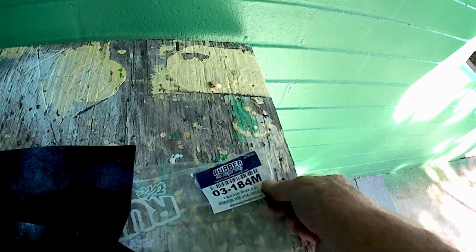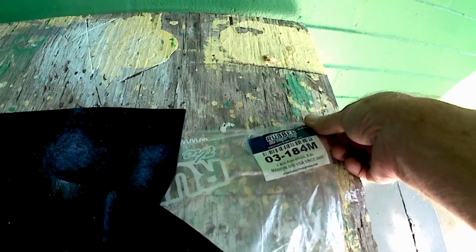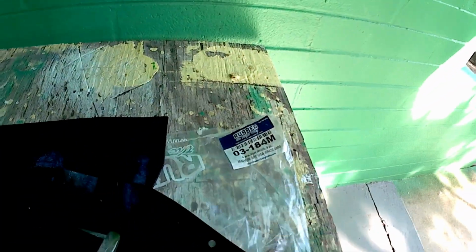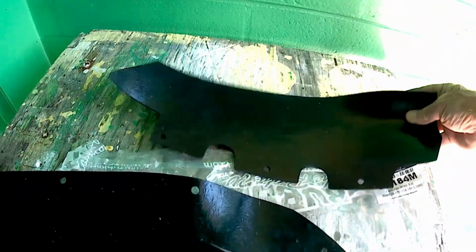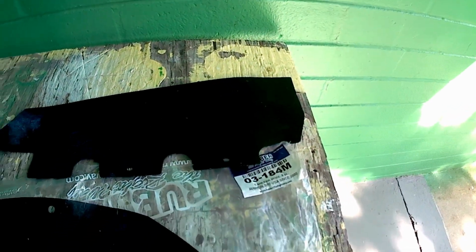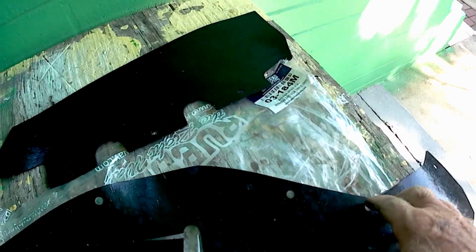I got these from Rubber the Right Way. It's a company out of San Diego, and real nice quality stuff. They give you the three pieces, one for each front wheel, and one goes around the battery box. I haven't figured that part out, but I will. And they also give you canoe clips for each one of these.